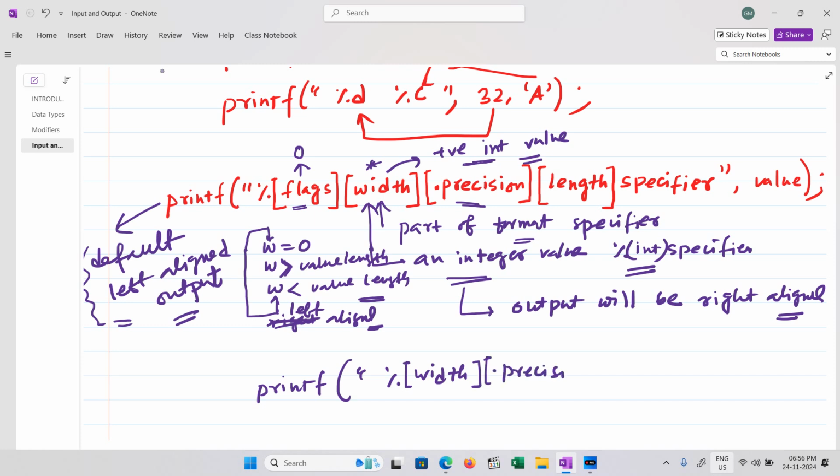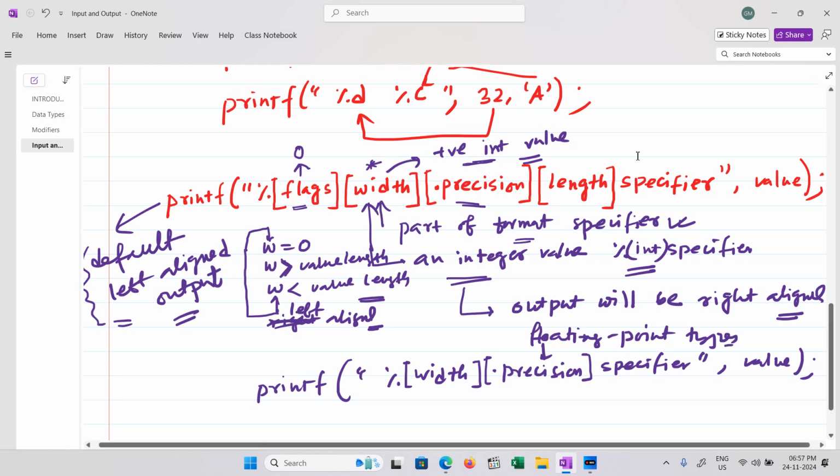That's why I told you width is a part of the format specifier, right? I have mentioned it here. So precision, and next we need a specifier, and then the value. So it is reserved for floating point types, right?